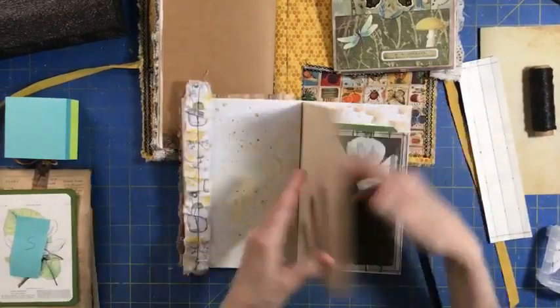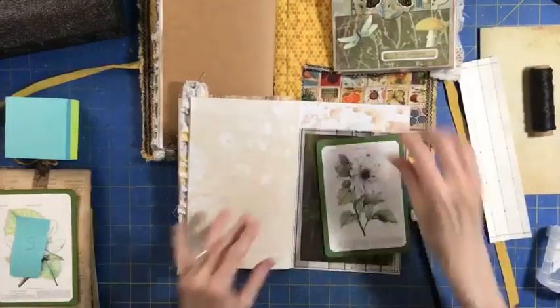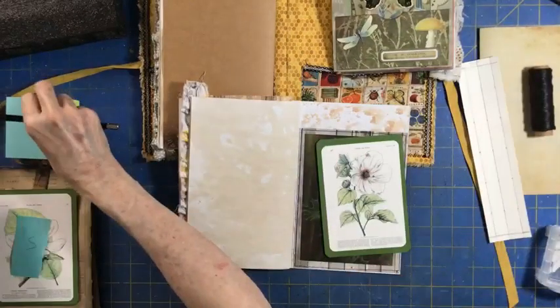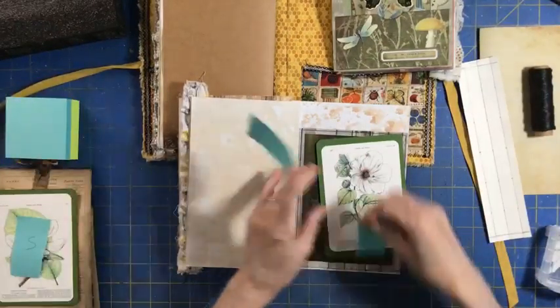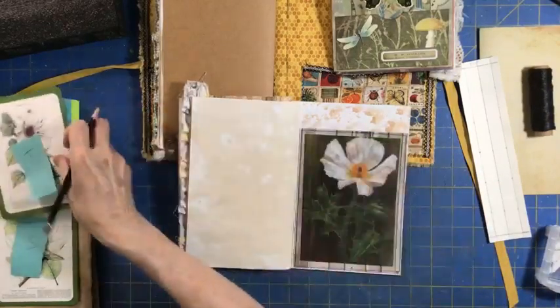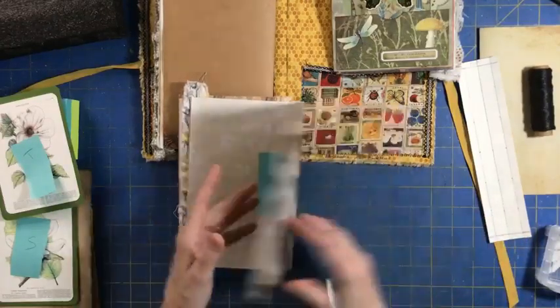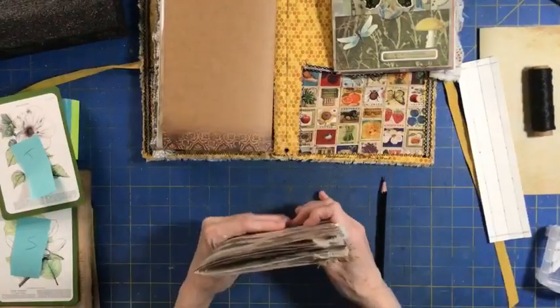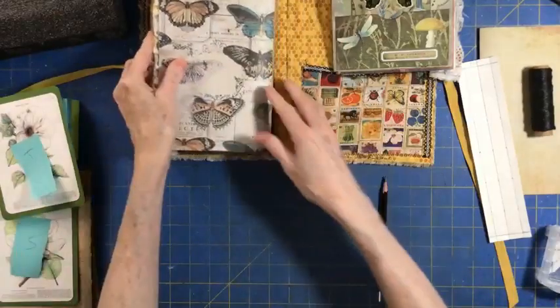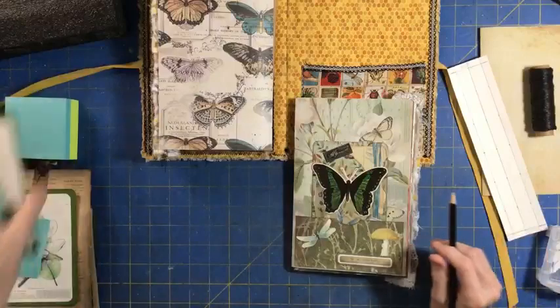Okay, almost on this one. There's one thing there. And that's not going to stick to that. We're just going to stick it over here. All right, signature 2 and signature 3.